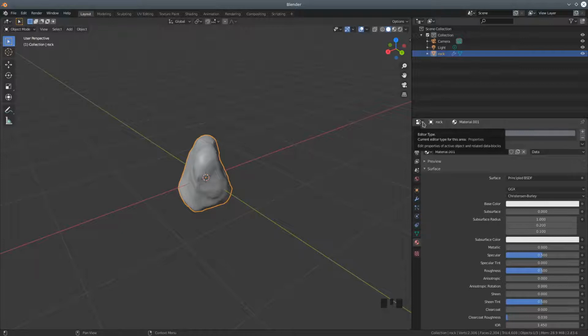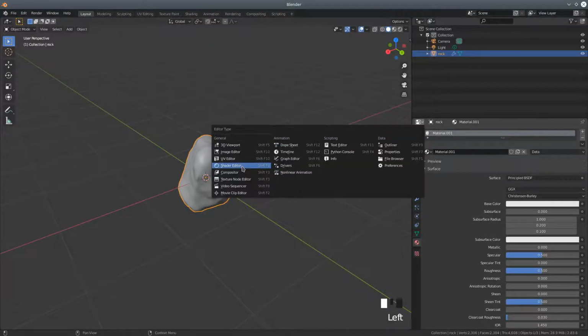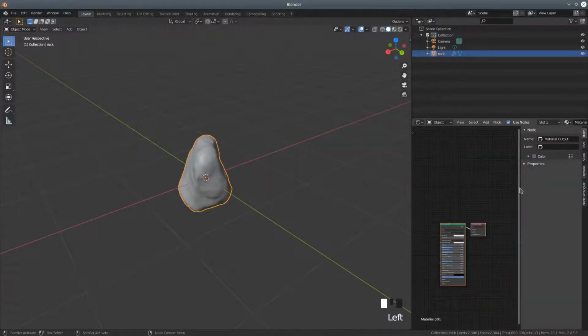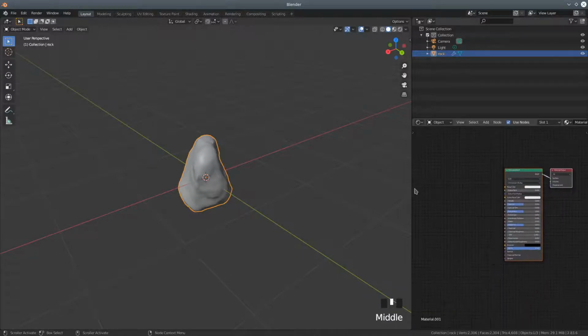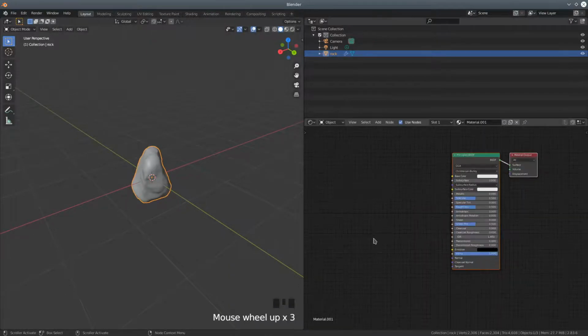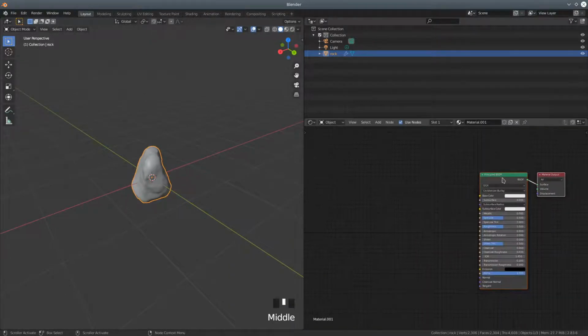So I'm going to go into the shader editor. I'm just going to move that panel out of the way so we've got a little bit more room. I'm going to make that a little bit bigger. So we've got our principled BSDF shader here. I'm going to highlight it.